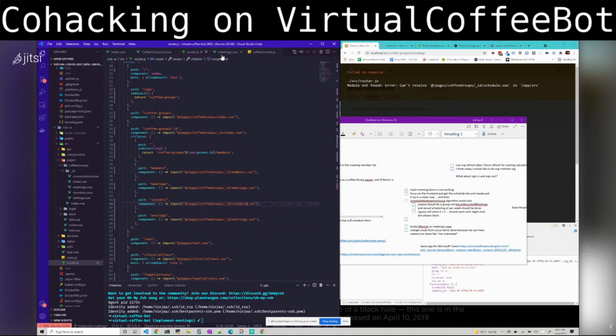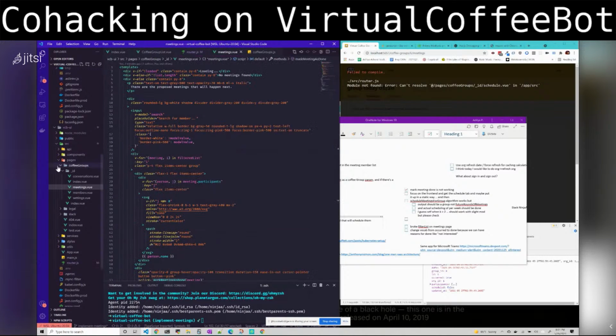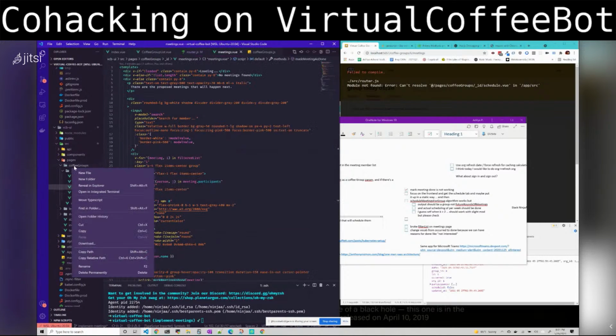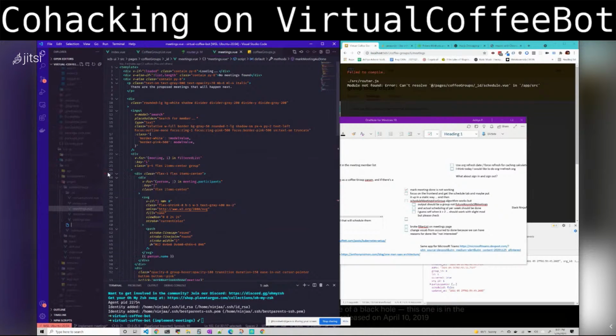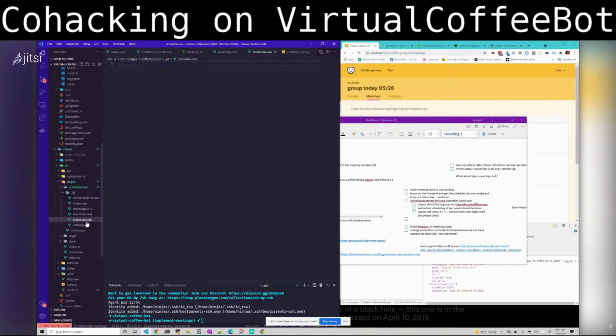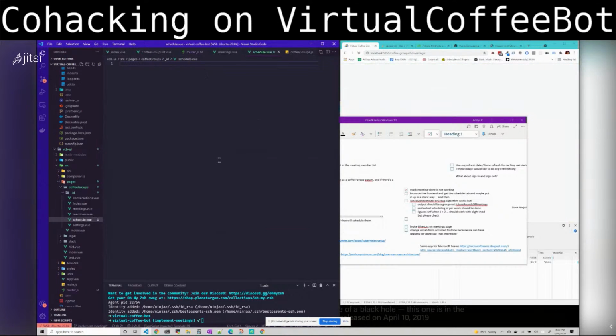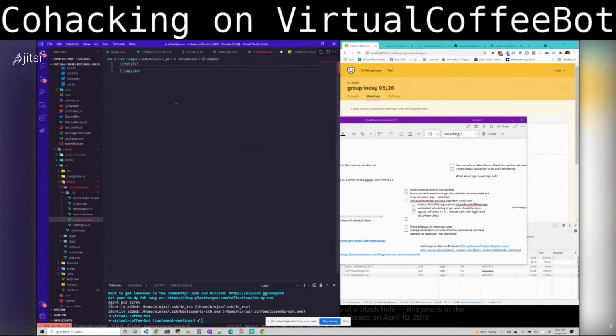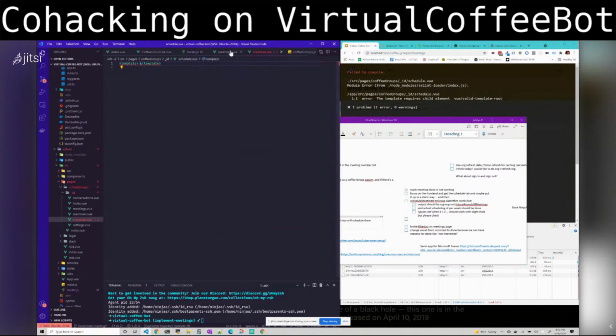Can't find schedule.view, that's good, because it doesn't exist. Let's add a new file and let's call it schedule.view. I don't know why it's inside this underscore ID folder, but that's where it is. And now that works. Let me add a link to it. Let me just do the bare minimum and put these empty template tags inside, which should just give life to it.